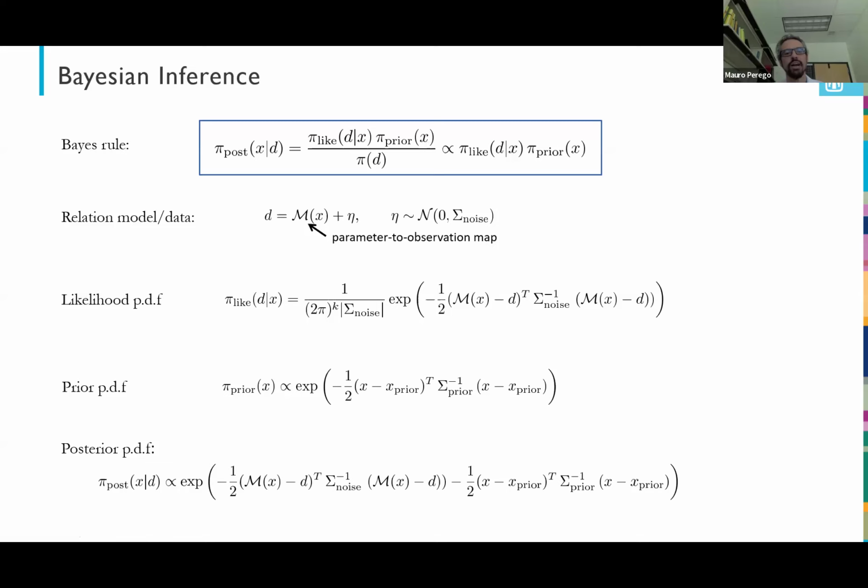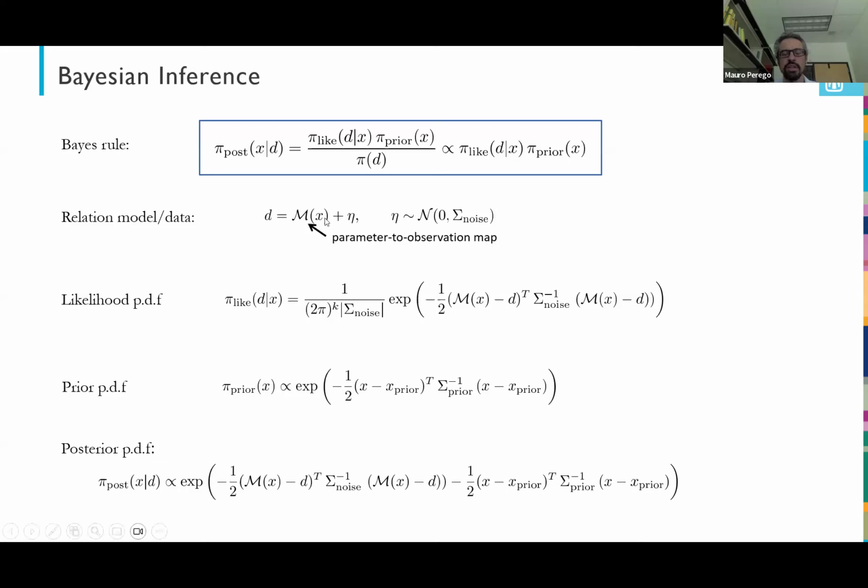We use the typical approach where we assume that the data is given by our physical model, with M the parameter-to-observation map. You have a parameter, you solve your Stokes problem to compute the velocity, and then you compute the quantity of interest.